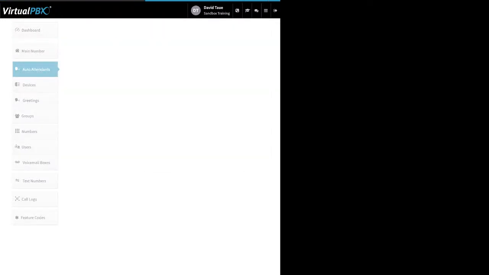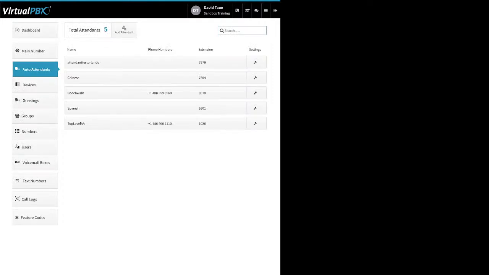Right, auto attendant, this is a plan-specific feature, which means it's on some plans and not others. It allows you to create a secondary attendant. The two major use cases we come across for attendants: one is for submenuing. Classic example, one for English, two for Spanish. You would create an English and Spanish attendant here. You'd have a greeting in the appropriate language, and then menu options going to people who speak that language.